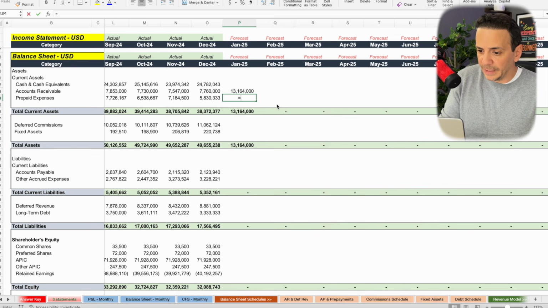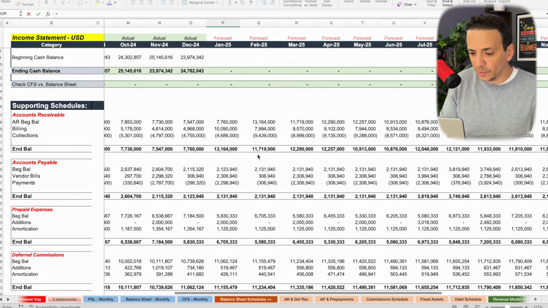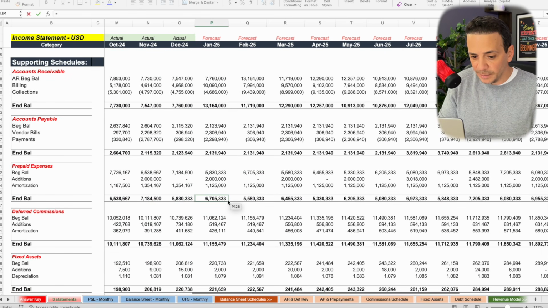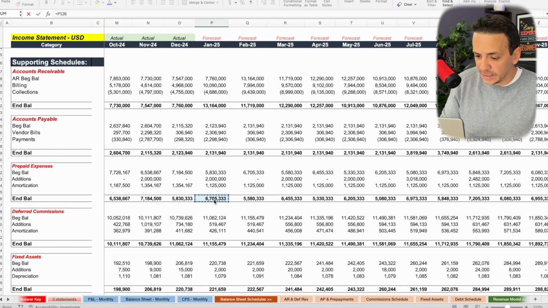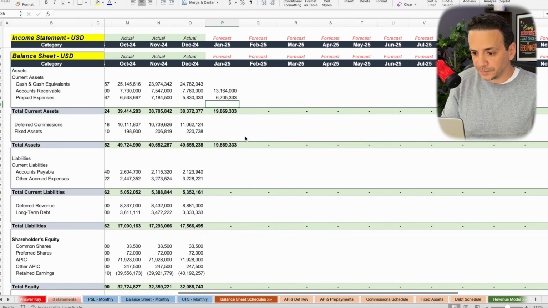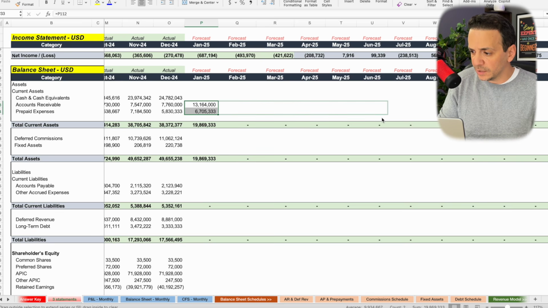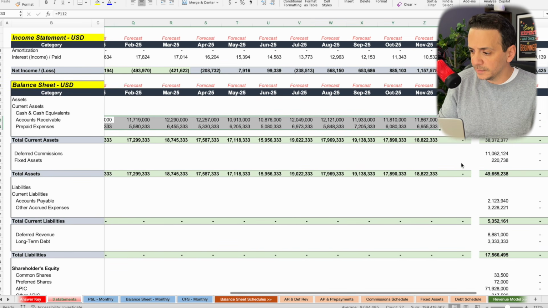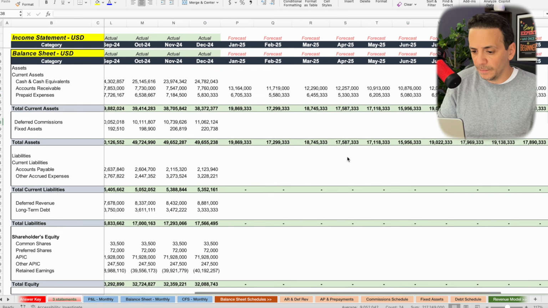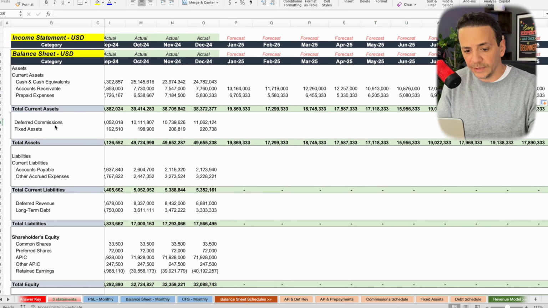And then for prepaid expenses equal to, and we forecast the prepaid expenses based on our detailed analysis to be $6.7 million. And we pretty much can drag this across. We will be doing the same thing for all of these accounts here.